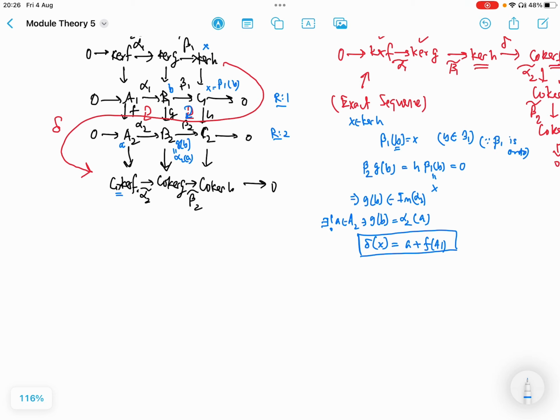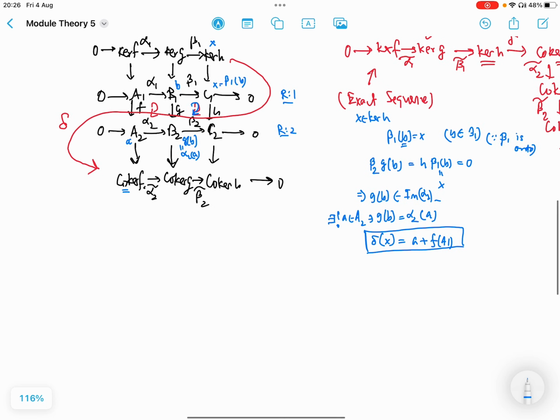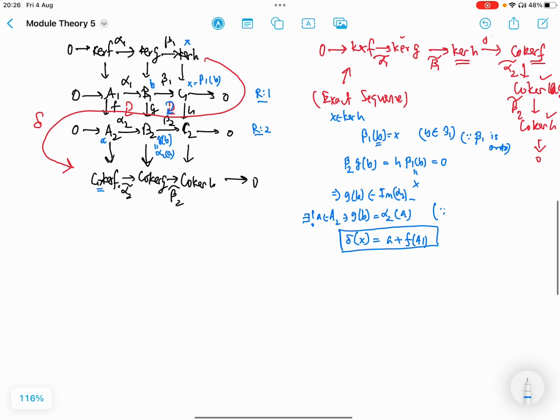Or in other words, whether this map is independent of the choice of pre-image under beta 1. So this is number one, and again we choose the pre-image here, but that is not going to cause us any worry because of the uniqueness, since alpha 2 is injective. So here the choice of pre-image is unique, so we don't need to check anything here since alpha 2 is 1-1.